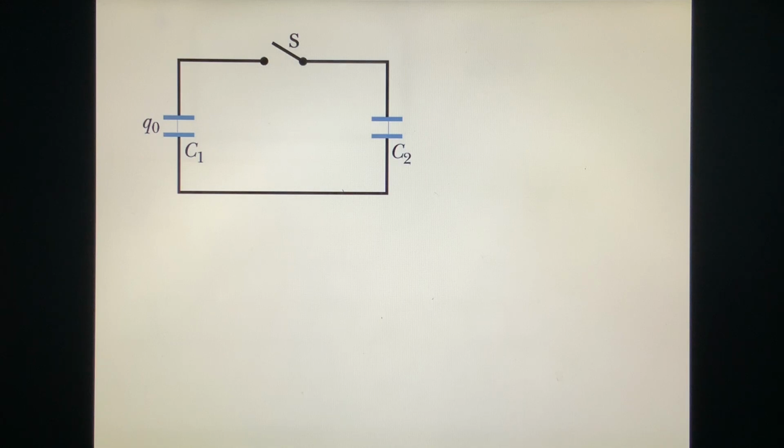Now let me summarize. What is unchanged? The total Q before the switch closes and after it closes is the same, just redistributed. The standard is that after redistribution, their voltage should be the same. This is physics. Based on this physics, V1 equals V2 equals V, and Q0 equals Q1 plus Q2. That's it.